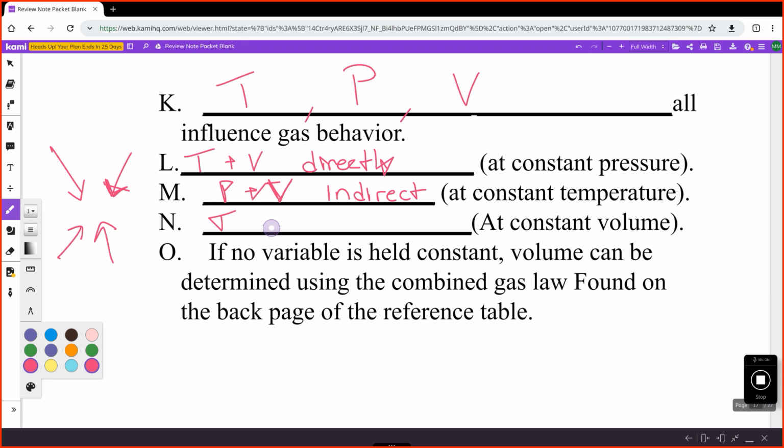Temperature and pressure would be the last relationship. This being assuming volume is constant. Temperature is speed. If the molecules are moving faster, they are going to create more pressure. Right? It's the difference between walking into a wall and running into a wall. The wall is going to feel a lot more force, a lot more pressure, if you're moving at a high speed. So this as well is a direct relationship.